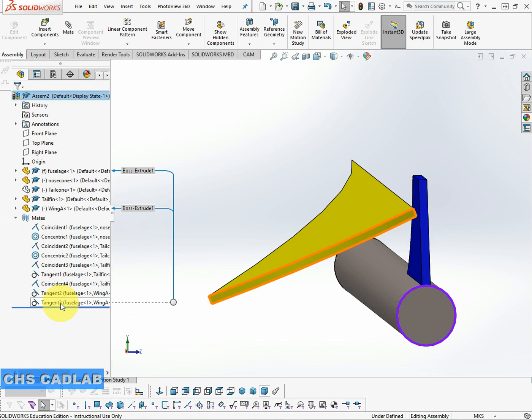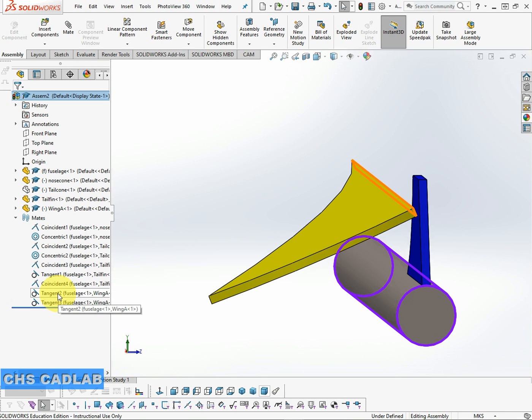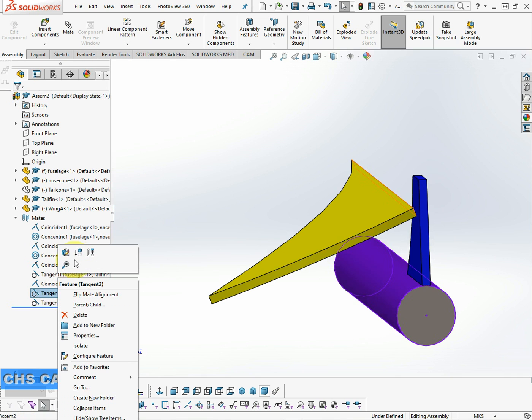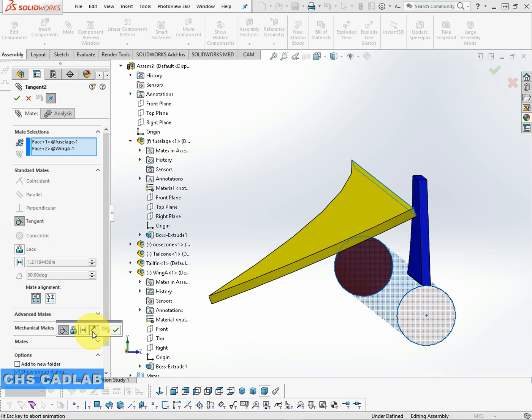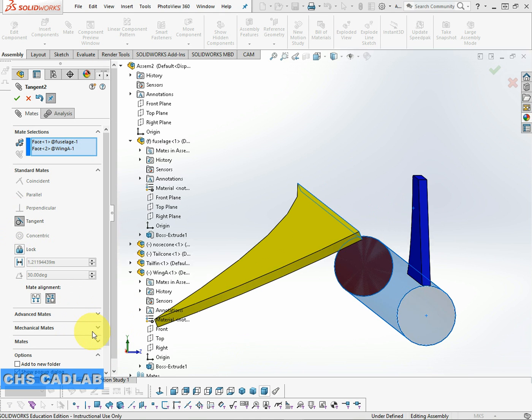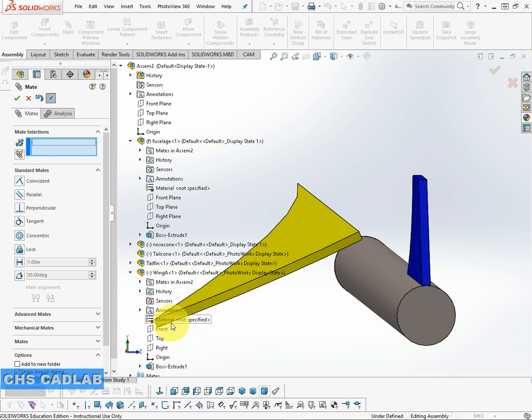It's connected, you can see, into the purple and the orange, and then this tangent and this tangent is the one that's off. So I'm going to right click and I'm going to choose the edit feature button here. So we have this tangent here, but I think I want to reverse the direction on that. Yeah, that's what I needed to do. And now I'm going to click the check mark, and now you may not run into this problem, but just wanted to show it to you just in case you have some difficulty.